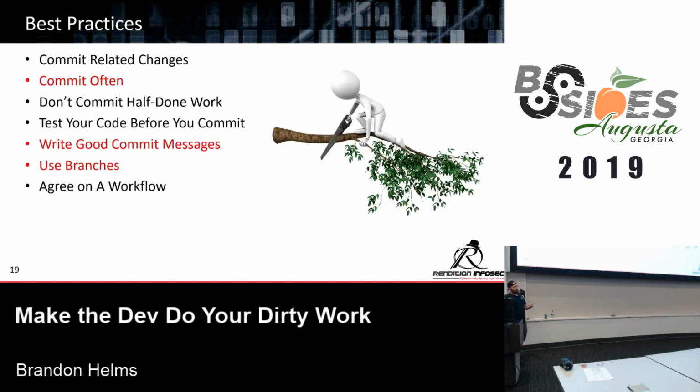So I did some Googling. I said, hey, show me the best practices that everybody says you should follow when you're committing code or working with code. And then I highlighted the ones in red that my red team says they take advantage of. The first one is commit related changes.